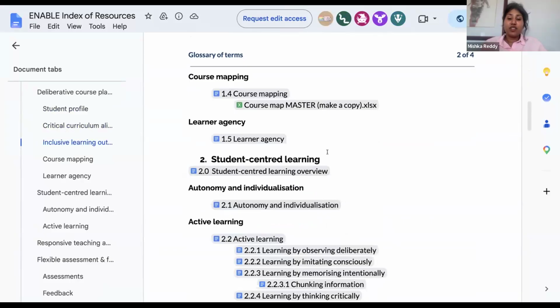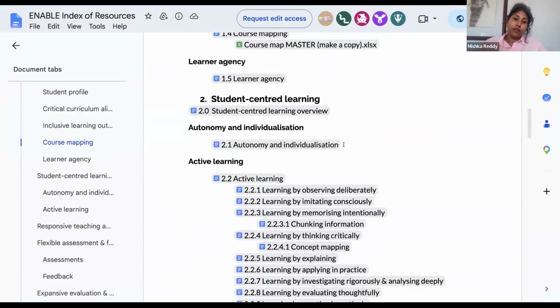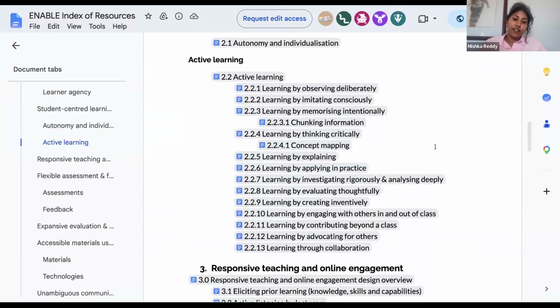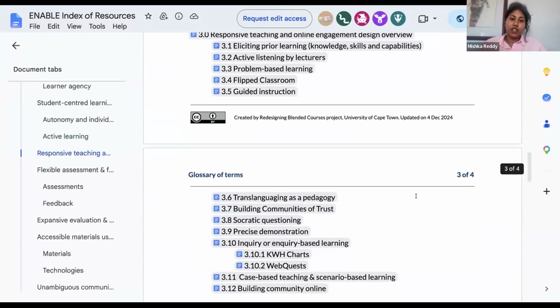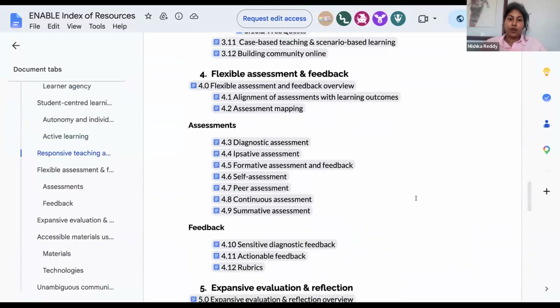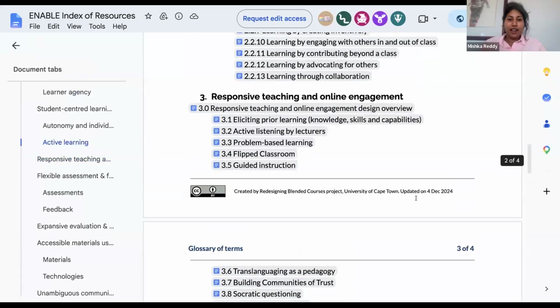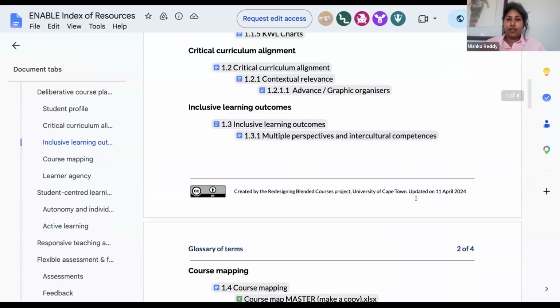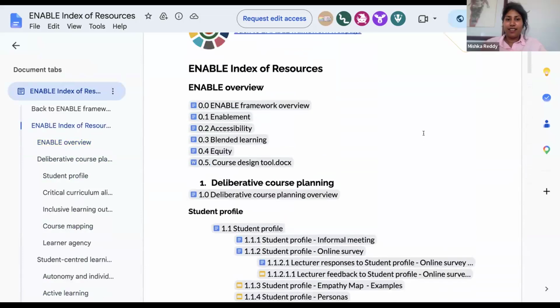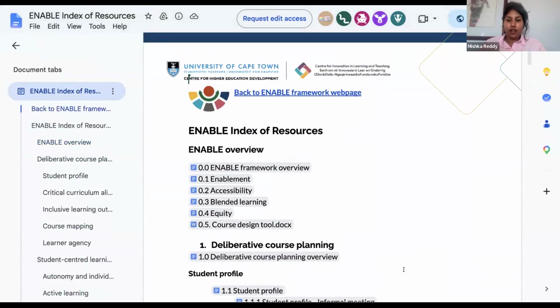If you were more interested in student-centered learning, here are all the resources related to student-centered learning, responsive teaching, etc. So we're going to give you some time to go in and explore, dig, get accustomed to the resources related to the area that you are excited by. I'll stop here. And this requires reading, so I don't know if you need music or if you prefer silence. Again, I'll take a vote in the chat.